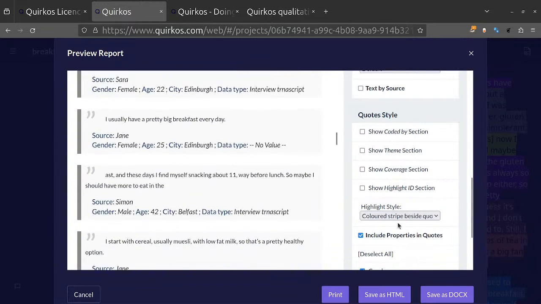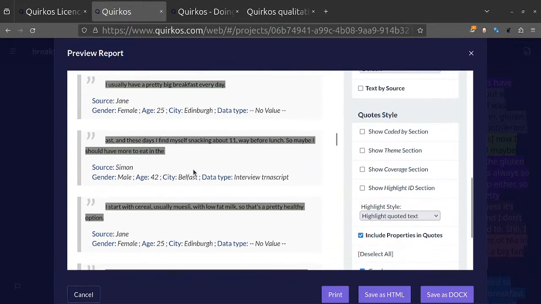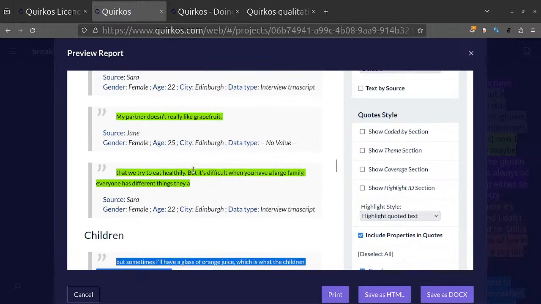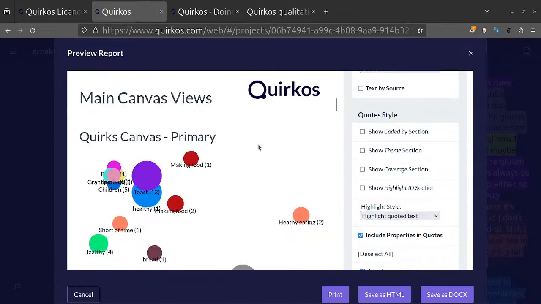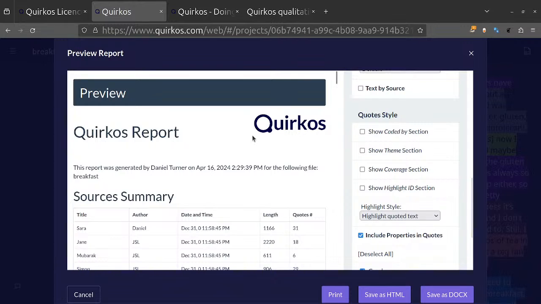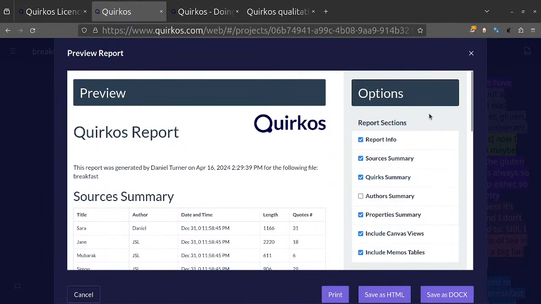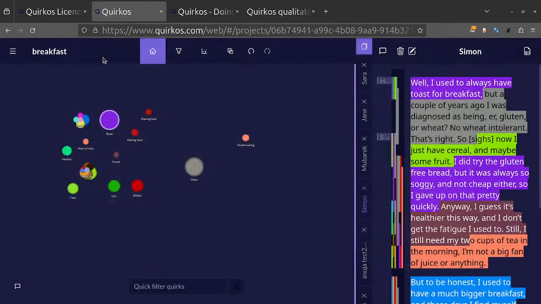We can also customize the layout of these, or how the formatting of the project looks. And there are also graphs and other visualizations of the bubbles, and we can also show bubbles of the relationships between each other as well. So when we're happy with how that looks, we can print it. You can also use the print button to save it as a PDF file, save it as an HTML, so a web page just like this, or also as a Word file if you want to get the data and the quotes especially into a Word table to export. So that's one of the export options.